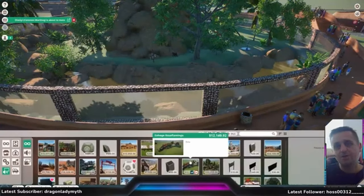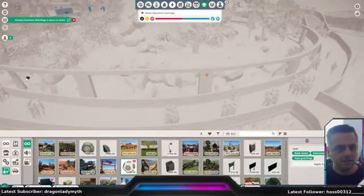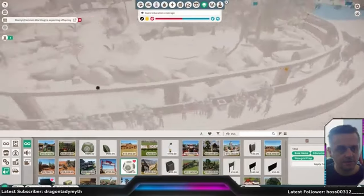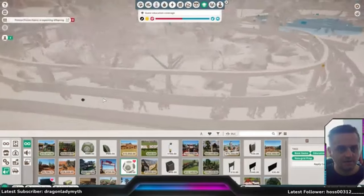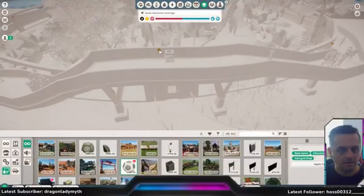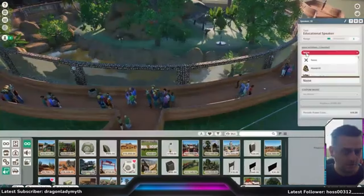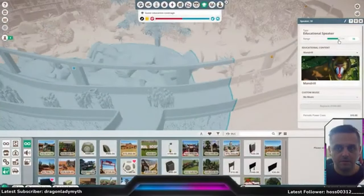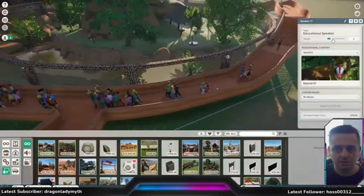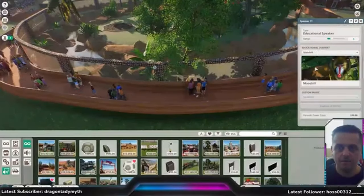We basically need to push the education as high as physically possible. So let's add the speaker here. Just gonna go around and add the speakers, because I can add these to the wall and I'll know where they are. There we go. So let's start with this one. Mandrill. Let's go as far as 13. This one's going to have to be slightly shorter. There we go. Mandrill.